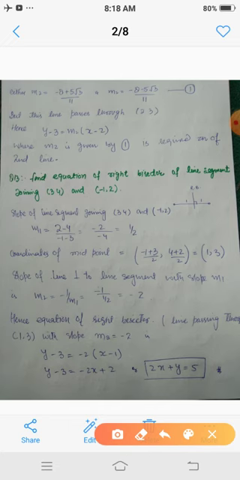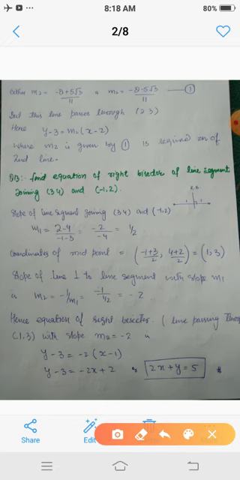But this line passes through the point (2, 3), because these two lines, one whose slope is 2 and the other whose slope is this quantity, minus 8 plus 5 root 3 upon 11, or minus 8 minus 5 root 3 upon 11, intersect at 60 degrees and pass through (2, 3).